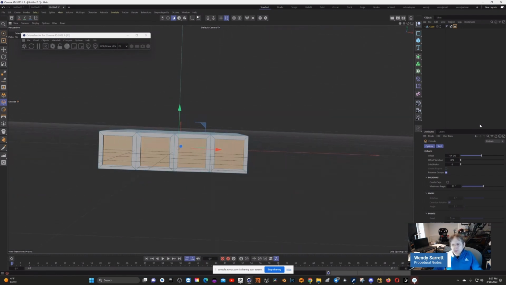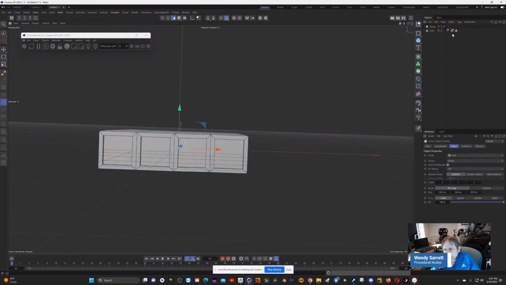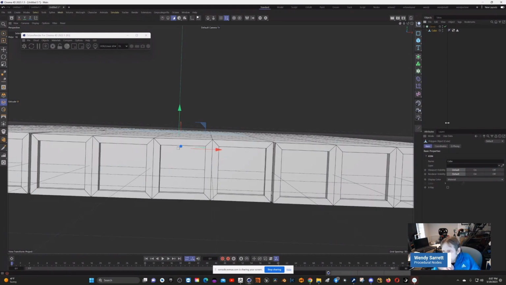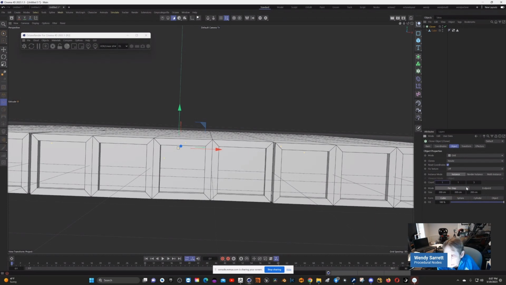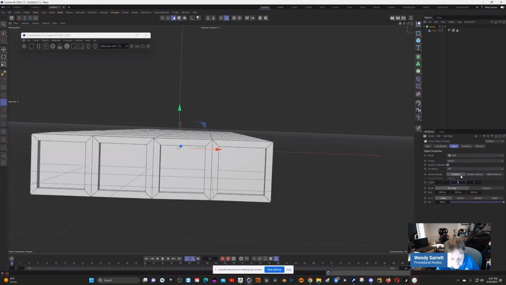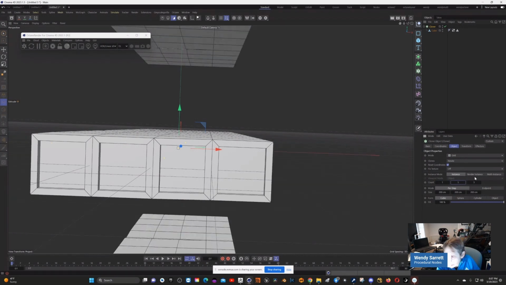So what you can do here is do a cloner and stick the cube under that. And we're going to want to change our cloner. We're going to have 1 x, let's say 5 y's, and 1 z.